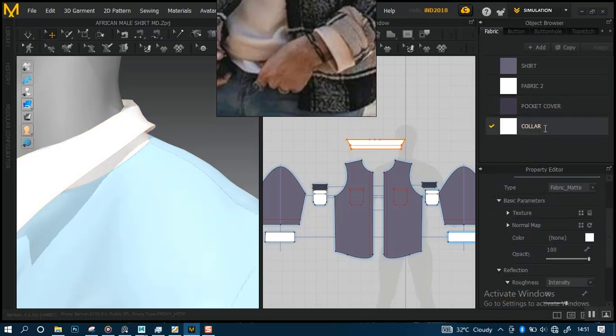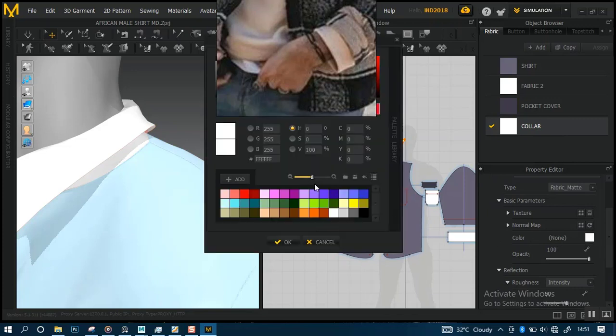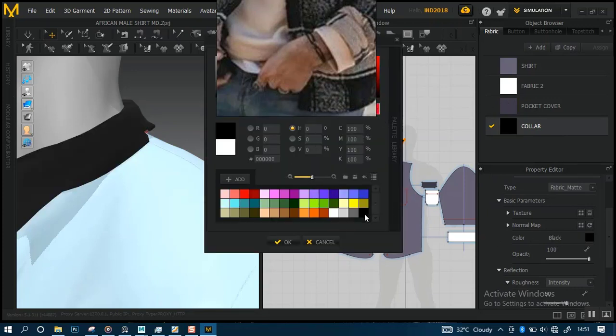So selecting the fabric, I'm going to give this a darker shade. Maybe not too dark.